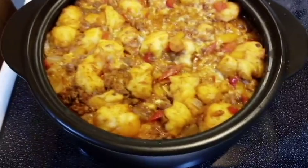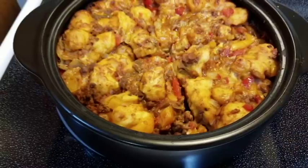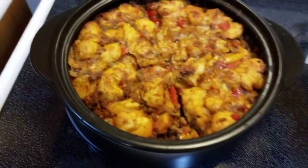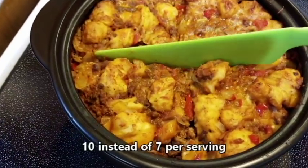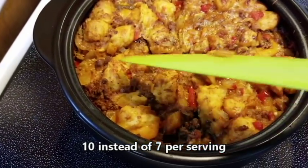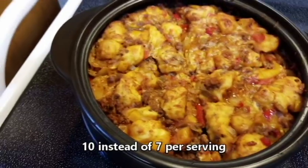And it turned out pretty darn good, I thought. As I do not want to figure this out in servings of six, I am doing this in four. So I cut it in half this way and in half this way. So this right here is a serving, and I'm going to refigure the points and I'll put it down below.